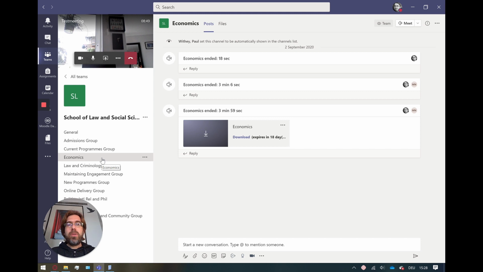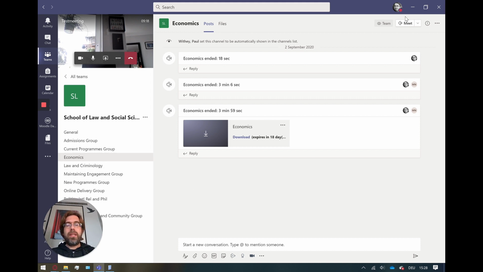Okay, hi, I want to show you how to use your visualizer as a whiteboard in Teams. Now, when the visualizer comes out of the box, it only contains one cable and a mat, so it should be fairly straightforward to plug it into your computer. Just attach the USB cable to the visualizer in the back and then the cable to one of your USB ports on your computer. And immediately the visualizer should come up as a webcam in all your programs like Skype or Teams. Now we can try this.